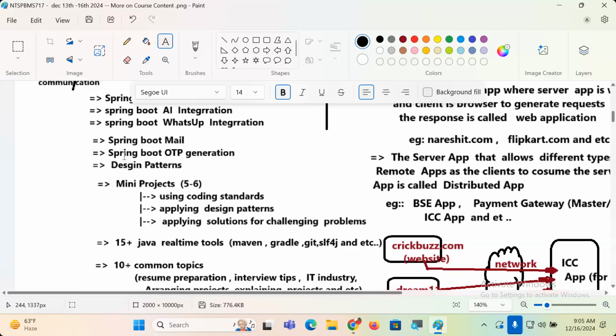Initially small application using MVC web application, using REST distributed application, using cloud microservice architecture application. But the beauty of my teaching part is for every 15 days, 20 days, using all the concepts we learn till that particular day, I will be developing one mini project so that you will get idea on how to face the interview on individual concepts, how to use those concepts in the project level discussions.